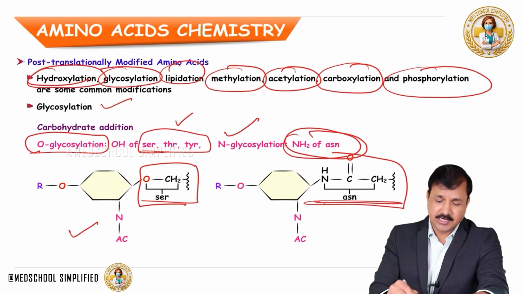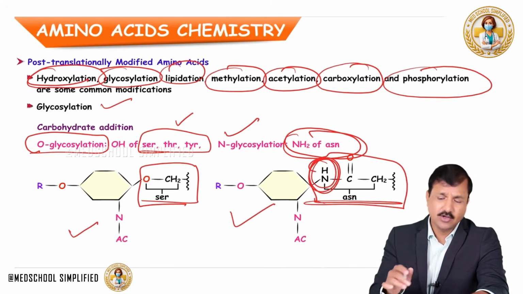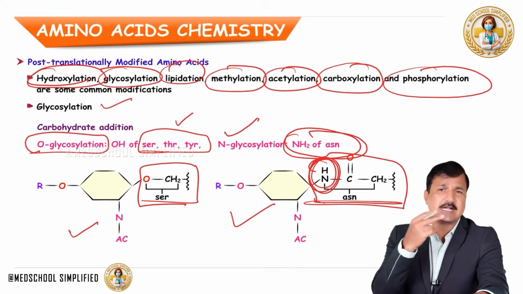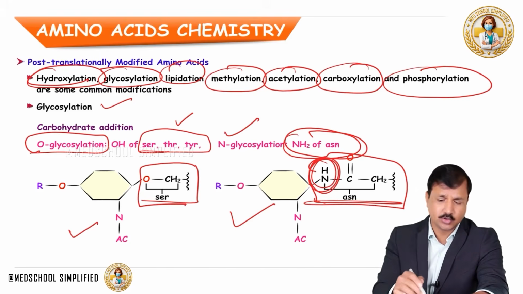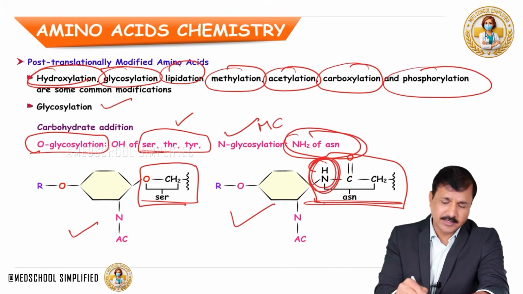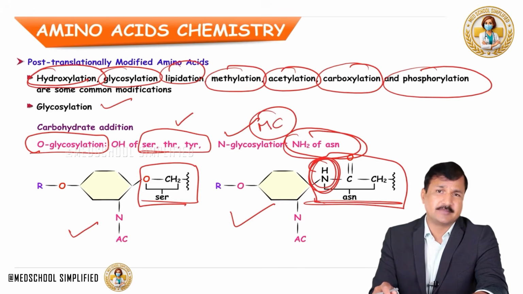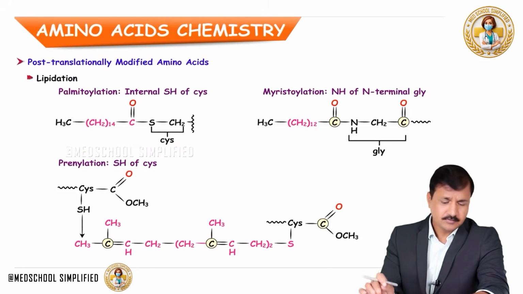Here is the asparagine, with the amide nitrogen that is attached to the carbohydrate. So, it is an N-glycosylation. In a protein molecule, whenever it is undergoing glycosylation, we have O-linkage and N-linkage, O-glycosylation and N-glycosylation. Out of these two, the most common type of glycosylation is N-glycosylation, remember that, very important. And asparagine is the amino acid that accepts the carbohydrate group.